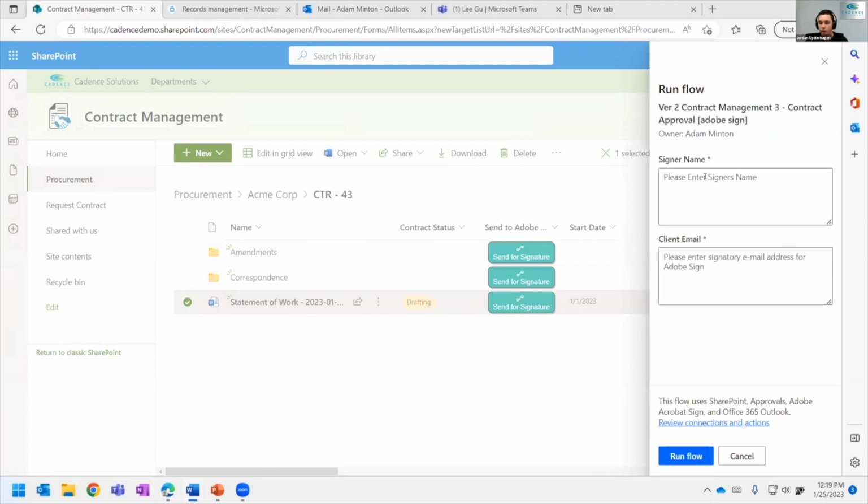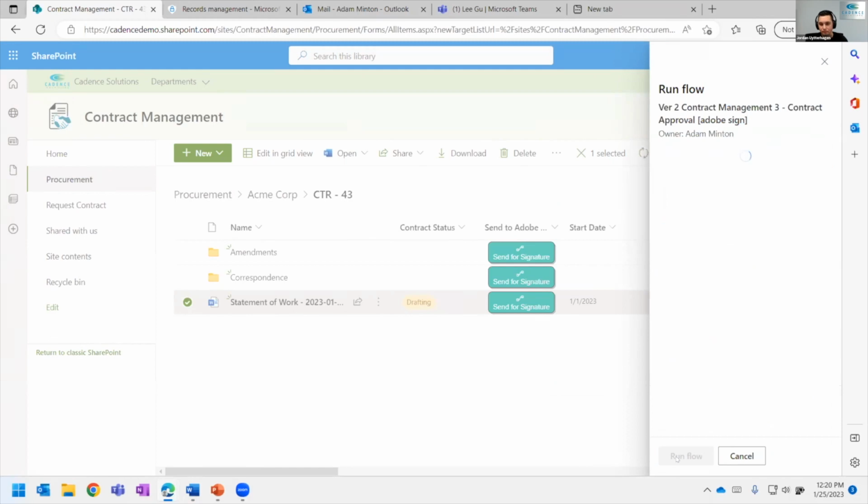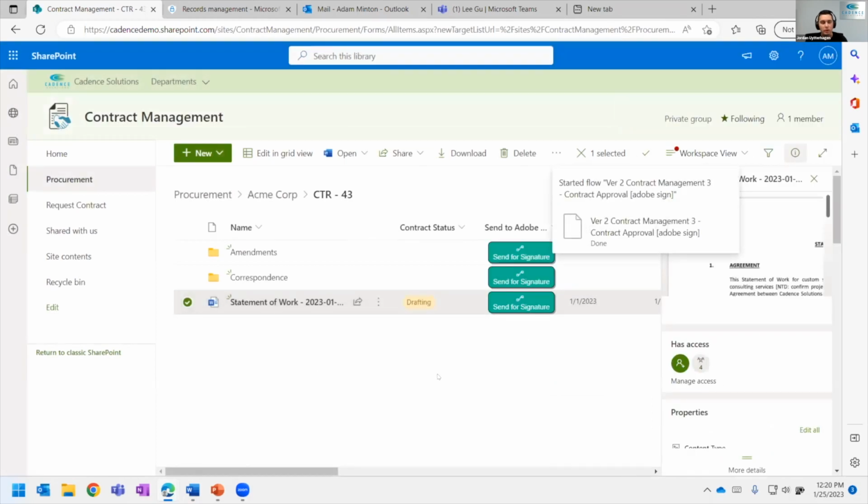So internally, I'm just going to grab an email address here. Their signer name is Adele. Adele is one of the users in our test environment, and Adele is an external person to the organization. We're going to send this off. The first approval is actually going to be internal. The second approval will be external.